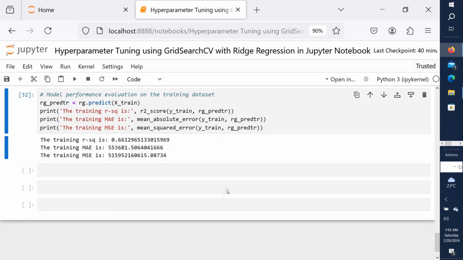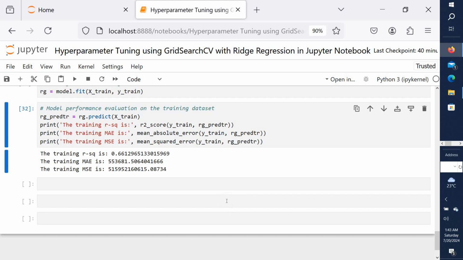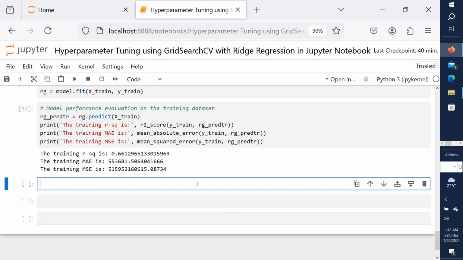Good. This is the metrics on the training data set.